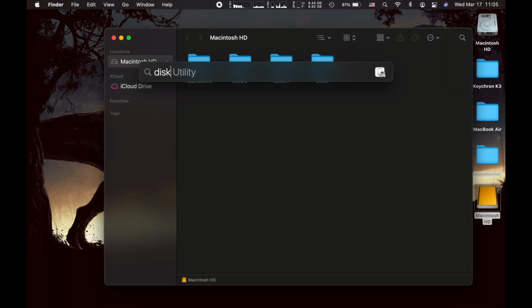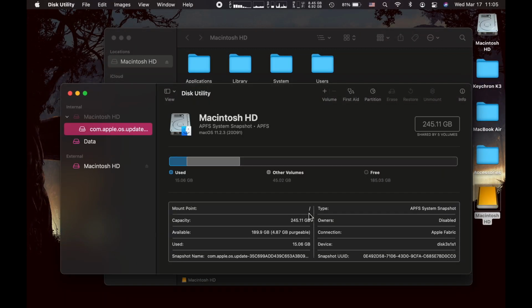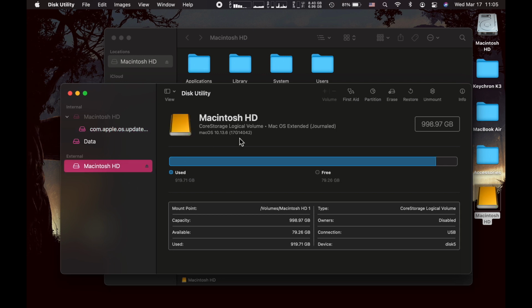Now, if you don't need the files in the drive and you want to use it as an external, then go ahead and open up Disk Utility. On the left, make sure you have your drive selected, and then on the top right, you can select Erase.